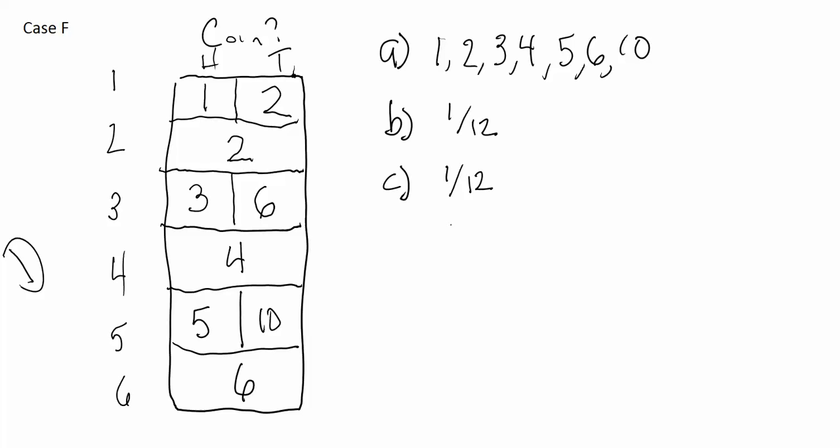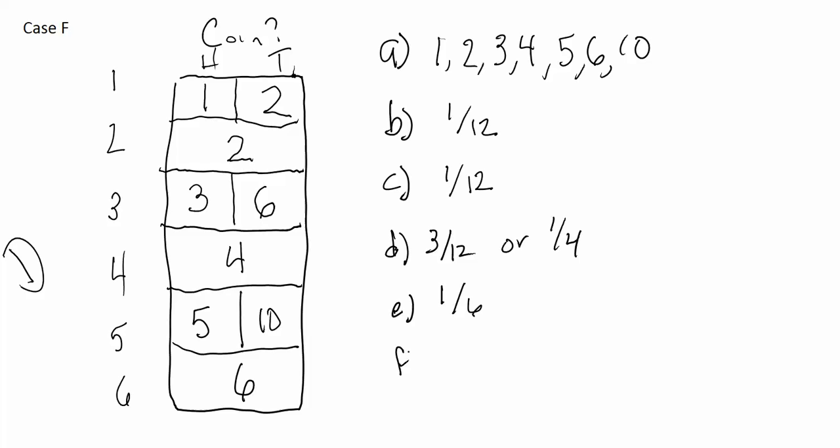In D, we're asked to find the probability of a score of 6. We can get a 6 in two ways. We either roll a 6, or we roll a 3 on the die and then get a tail. So we have those two different rectangles to add up. The larger one is 2 twelfths, the smaller one is another 1 twelfth, so we have 3 twelfths, or 1 fourth, 0.25. That's our answer for D. Then E, what's the probability of getting a score of 4? Here we only have the single large rectangle, so that probability is 1/6 or 2 twelfths.